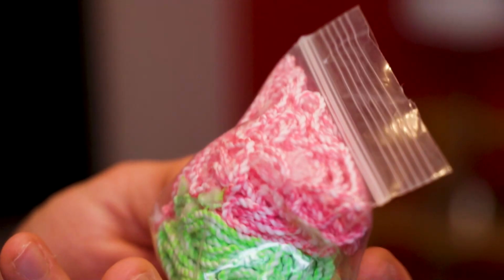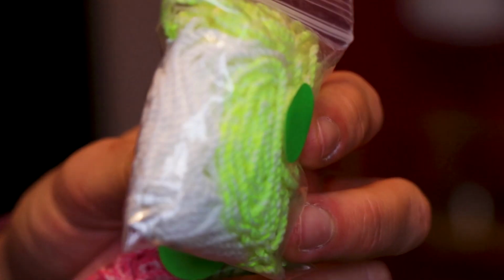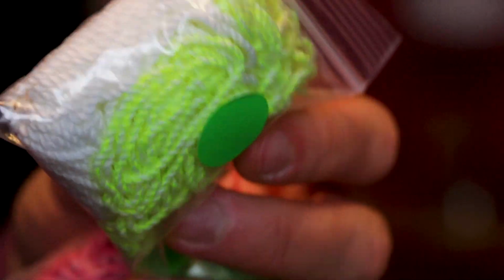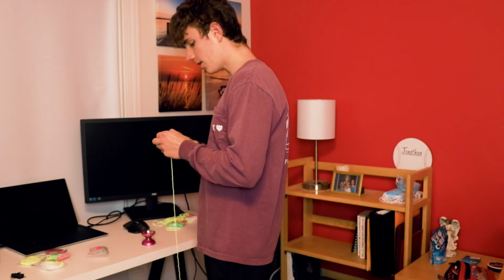It's a formula that Nathan's been working on for a while, and it's essentially Nathan's take on the ideal polyester and nylon blend. So it's got a little bit more nylon than racing class, which makes it a little bit more slicky, with more whip and a little bit more bounce. So we are going to size the string up, put it on the yo-yo, and see how it plays.